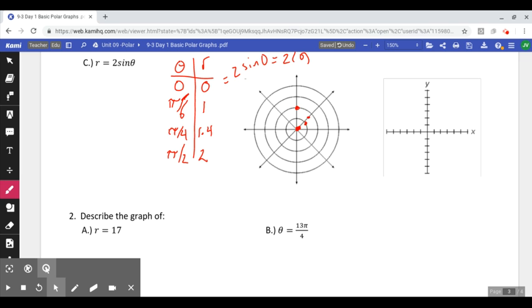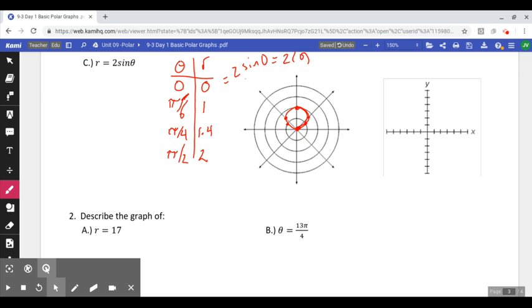So we're going to have this point right there, and then another point will be right inside here. And this is going to form, it kind of looks like a circle. And that's exactly what it is. So let's try to change this now into rectangular, and then we'll go ahead and plot that on the right-hand side.